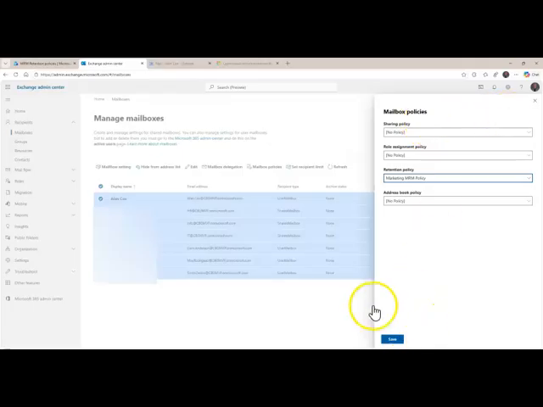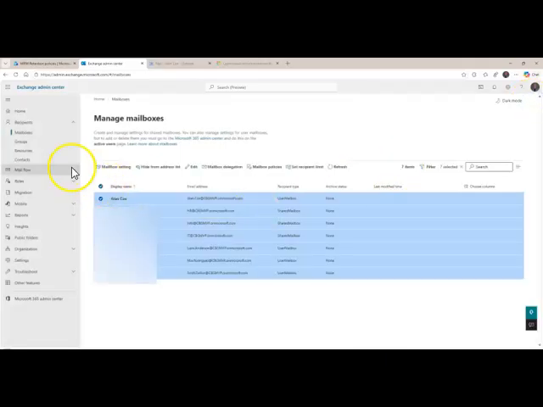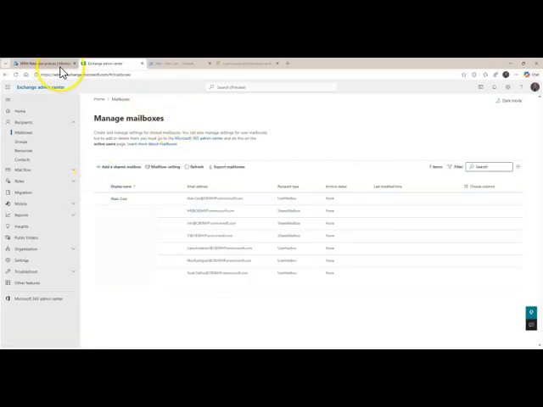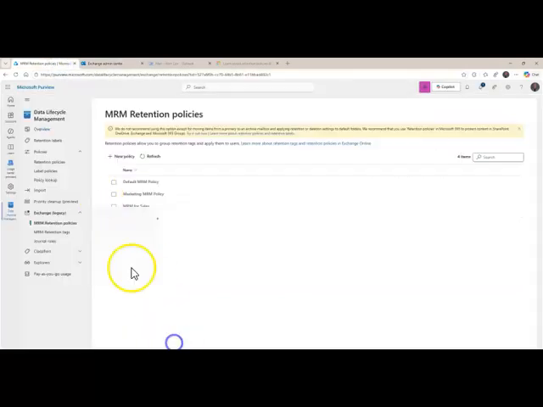So that works out very well. We're not going to go ahead and apply that right now, because generally speaking, I do tend to use the other retention policies, which are the retention policies combined with a retention label. I don't use MRM as much.